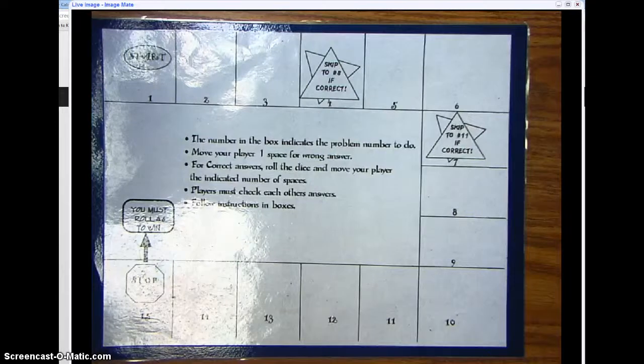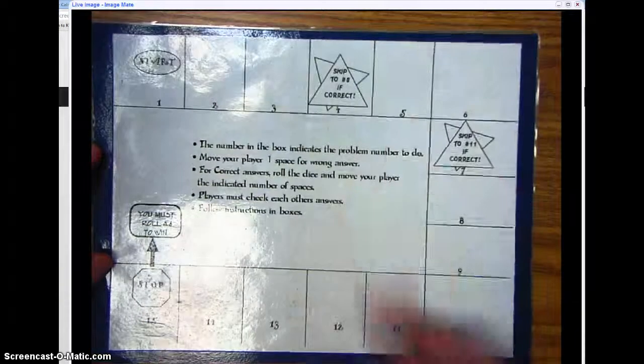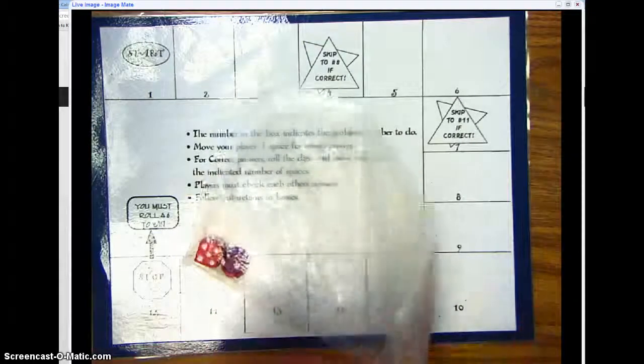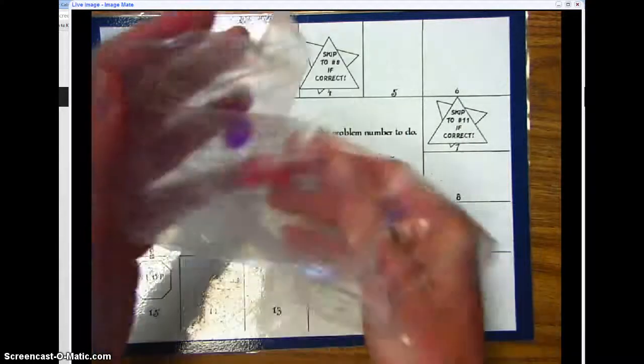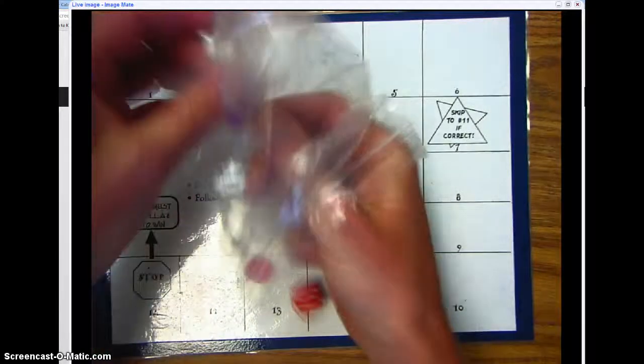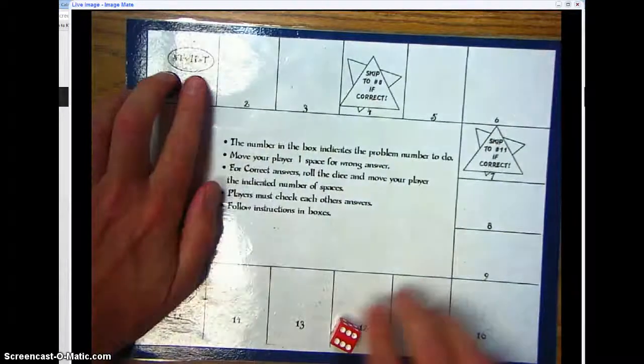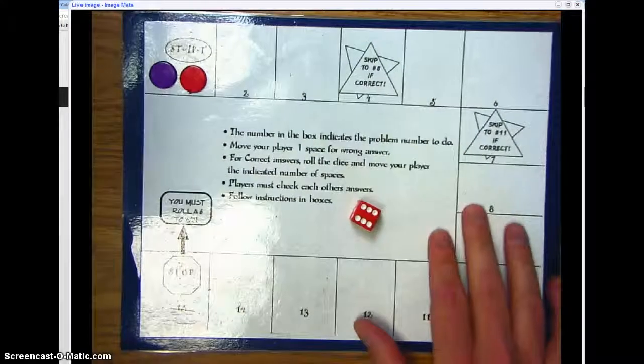Hi, these are the instructions for the board game that you guys are going to play for extra credit. So the equipment you're going to need is one of these game boards. You're going to need a bag, and in each bag you will see a die and two little plastic discs. You take those out of there. You place the discs in space 1, and you leave the die alone for now.